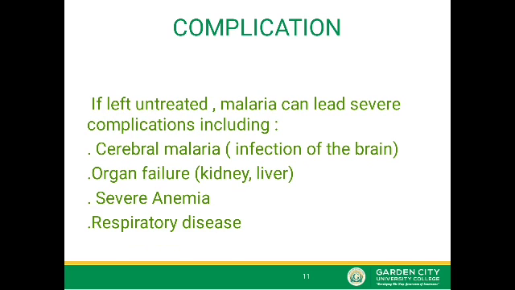Organ failure, which involves our kidneys and our livers. It also leads to severe malaria. Yes, when a mosquito bites you and you get malaria, it drains our blood. So when left untreated, it can lead to severe anemia. Respiratory distress is also one of the common complications in malaria. Therefore, we should take note and prevent it early, before any further complications.